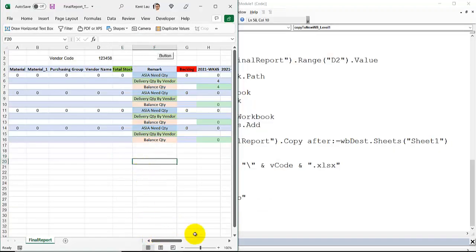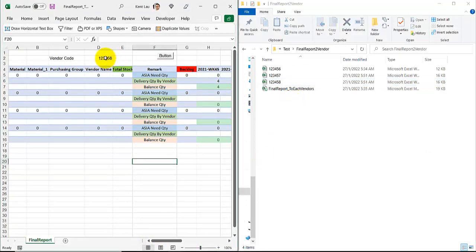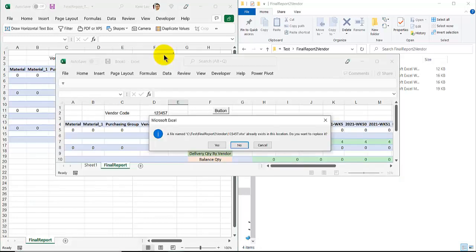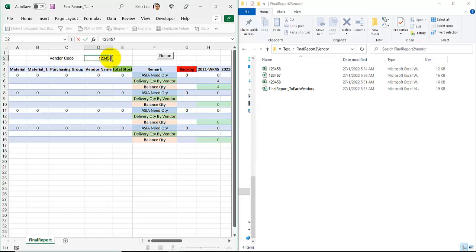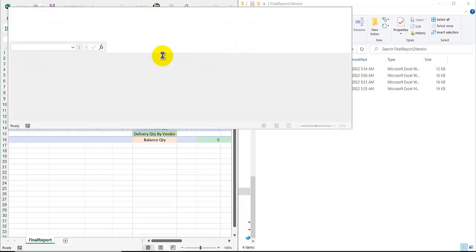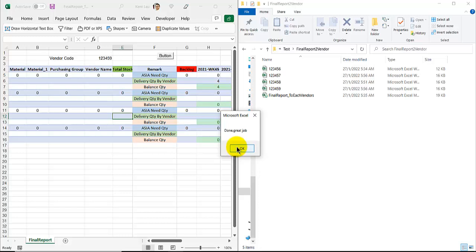Okay, let's see here. Very important is that if you run some code here, and you keep running based on that vendor list. Now we click on this button. Okay, this is the one. Okay, let me just show you one more time. Let's just put a 9. Okay, and I just click on this button, and that's it. It tells the users that your operation is already completed, done, great job. And while it's running, you go for a coffee or tea, and when you finish, you see the button here, done. Well, you see it's done.